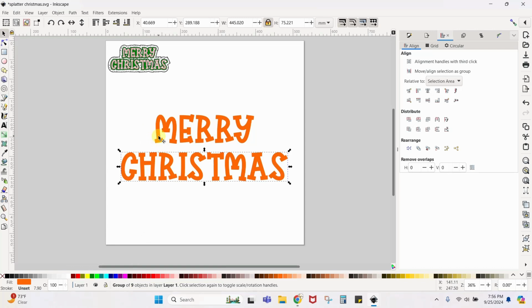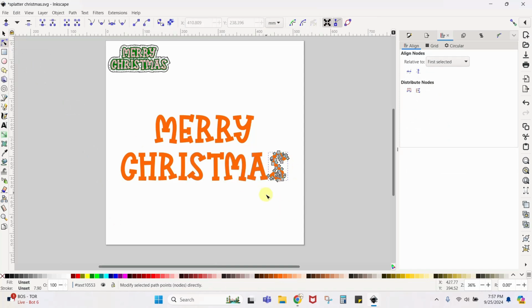What that means is I can triple click into that and each letter is individual. Okay, it's all together, but I'm going to click once more and then once more quickly. If you triple click, you can separate each of these out into their own path. And it says a path of 48 nodes. What's a node? If you click this tool, you get all these funky little squares and circles. That's how we manipulate everything. That's how you make things exactly precise in Inkscape and other vector type software. It's also what tells a machine like a Cricut or a Silhouette where to cut.